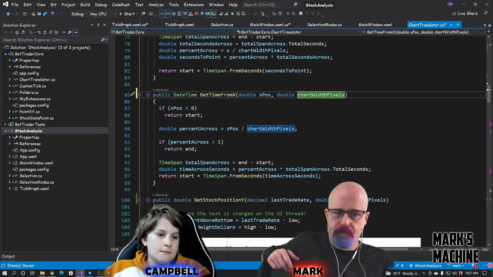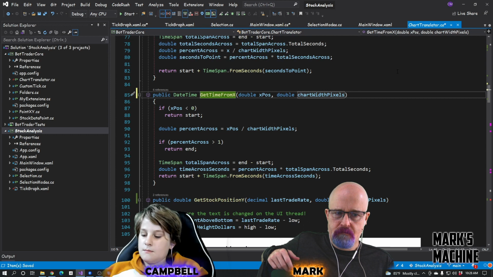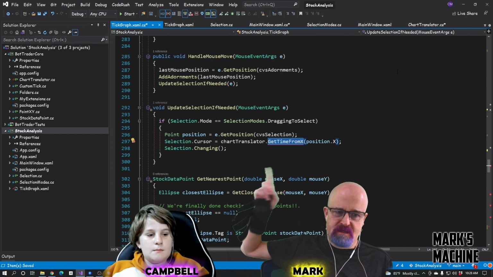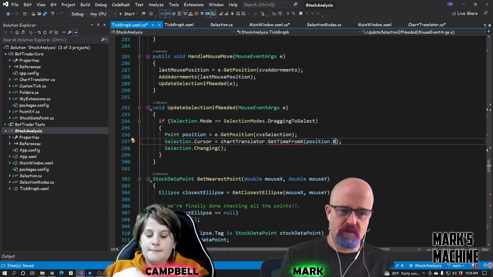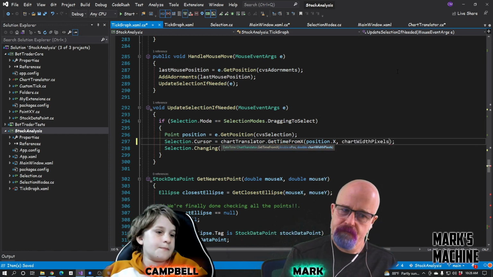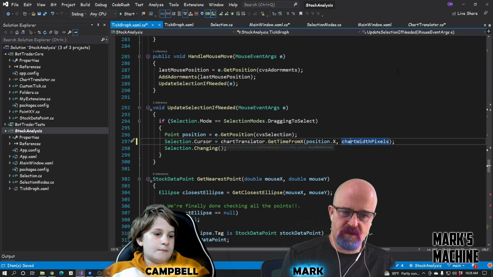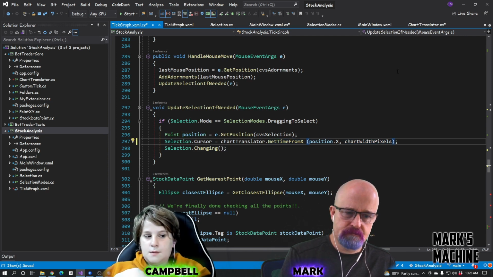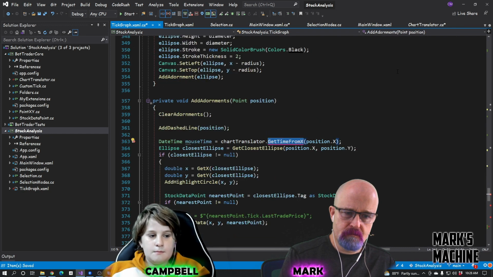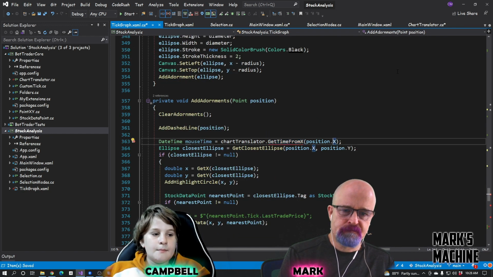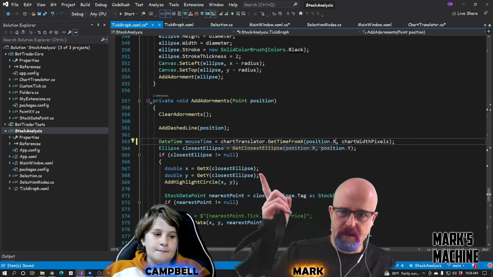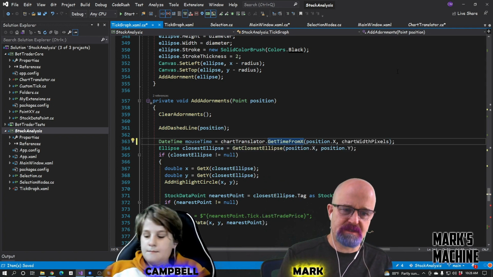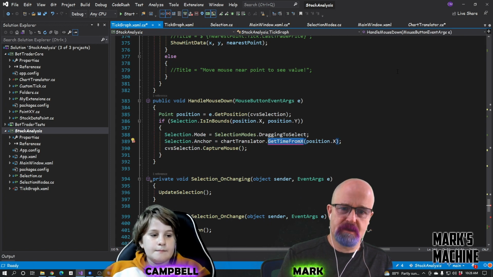Good. Now you go right to tick graph. Tick graph has that variable as a field variable. So you can use this one here. Good. See what else? Any other calls to get time from X? Yep, it's got a second one. Still in tick graph, so you still have that as a field variable. I'm looking up at the highlighted tab up there to see what's selected. There is another one, let's do it.